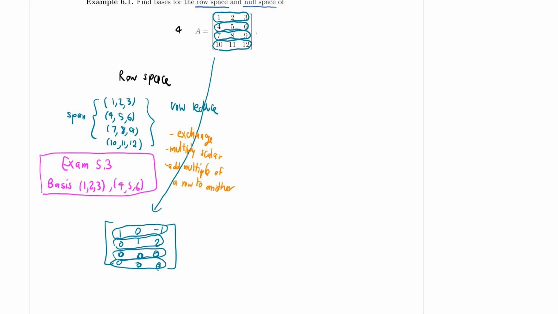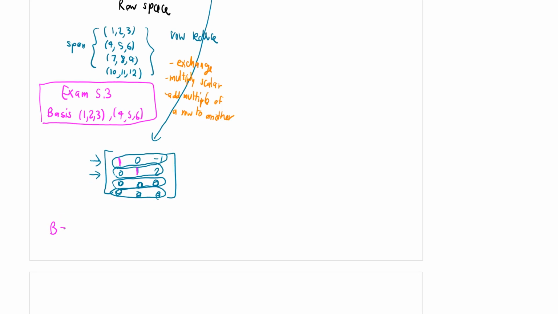In other words, the first 2 rows that I see form the basis for my vector space. So when I reduce the rows of A to reduced row echelon form, only the rows that have a leading one are going to be the basis for my row space here. In other words, my basis for this space is just 1, 0, -1 and 0, 1, 2.